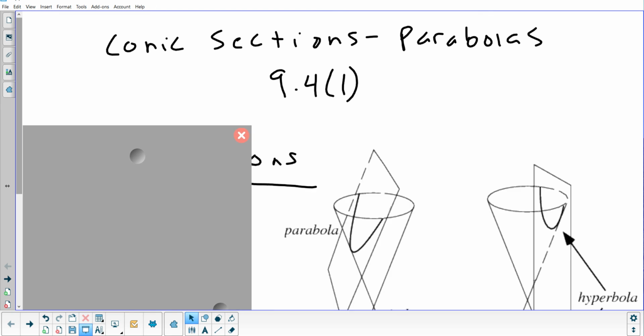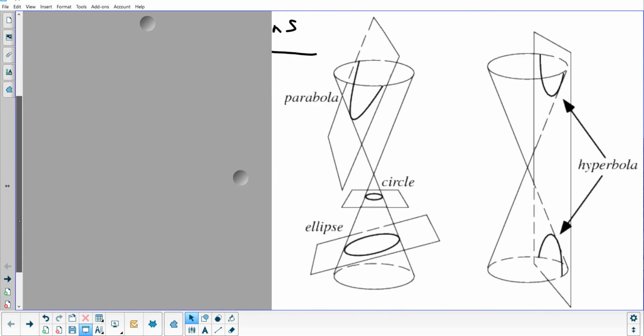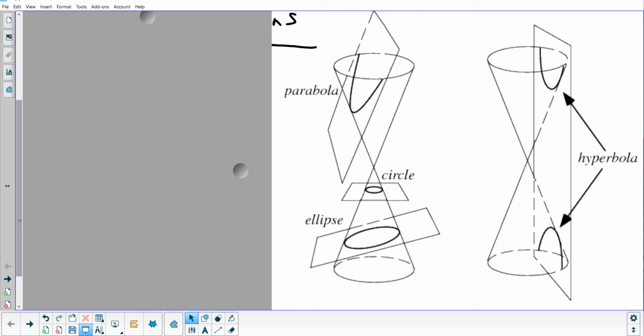So I think this picture shows the different conic sections pretty well. If you take a cone and you slice it straight across, you get a circle. If you slice it at an angle, making sure you go through the sides of the cone, you get an ellipse shape. If you slice a cone but you come out through the bottom when you slice it, and then look at the shape you get after cutting that part off, you'd have a parabola shape.